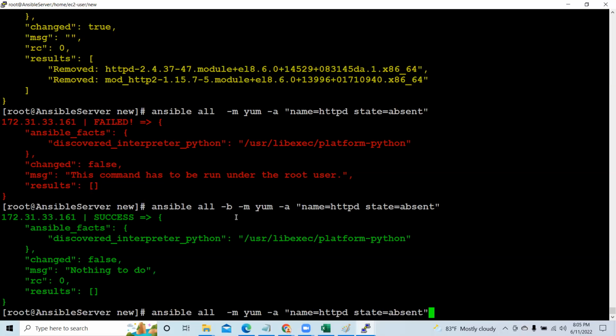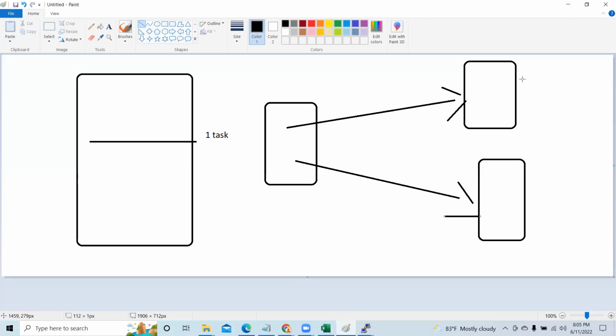When we execute this command, Ansible is going to run this command as a root user or normal user? The answer is normal user, guys. Ansible is going to execute this command as a normal user.